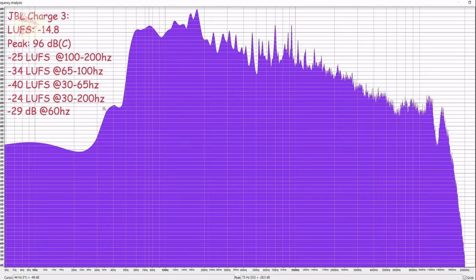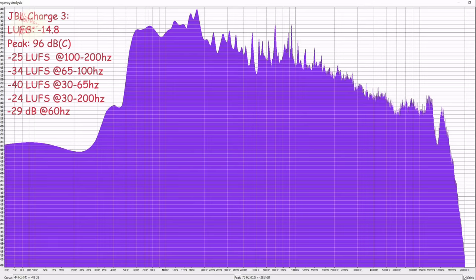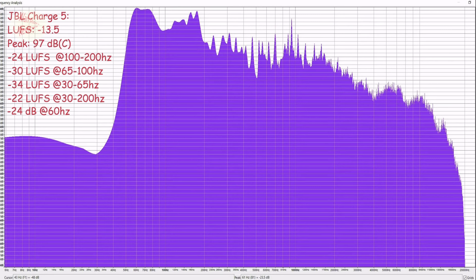But the story, if we look at overall bass, 30 to 200 hertz, so even proper upper bass right down to deep bass, we are 2 decibels down. Even with its upper bass push, we are 2 decibels down overall on the Charge 5. And in terms of the deep bass, where it really counts, we're 6 decibels down, 30 to 65 hertz, 4 decibels down in mid bass, and 1 decibel up for the upper bass.